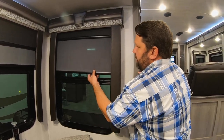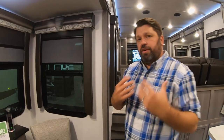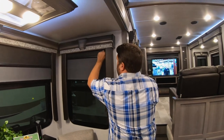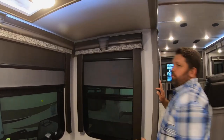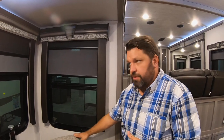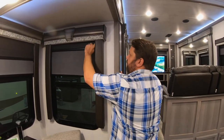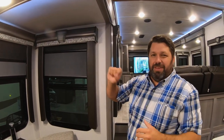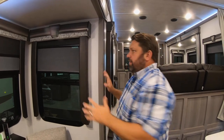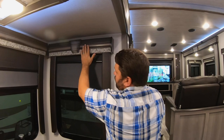One of the other nice details on the Irvine shades that we use is the adjustments are accessible via dials on either end of the tube. So if you need to adjust the limit — which is how far or how low the shade goes — or the speed, how fast up and down it goes, you can do that with dials. On other brands you have to remove the whole window assembly and get a screwdriver on the side of the tube. This is much, much more customer-friendly. And finally, nice new wood embellishments on the window treatments.